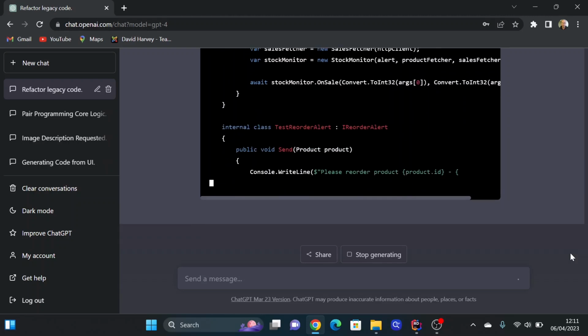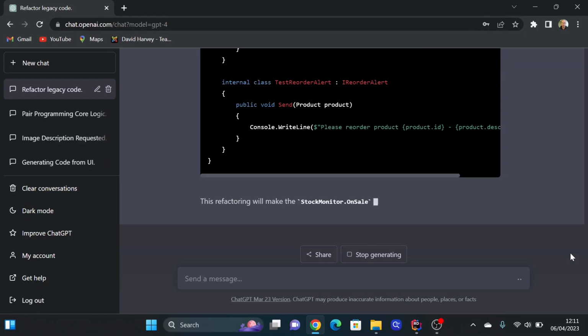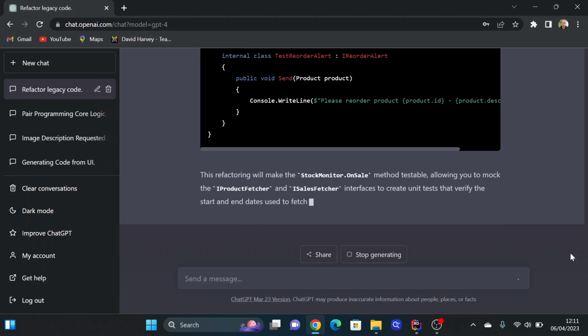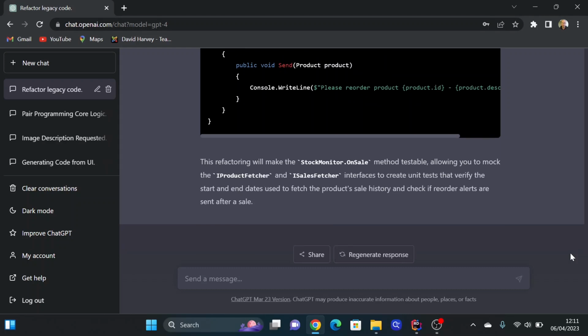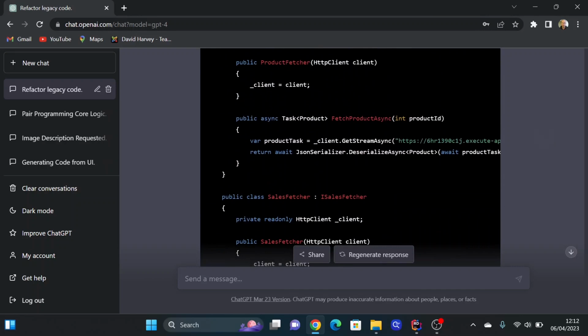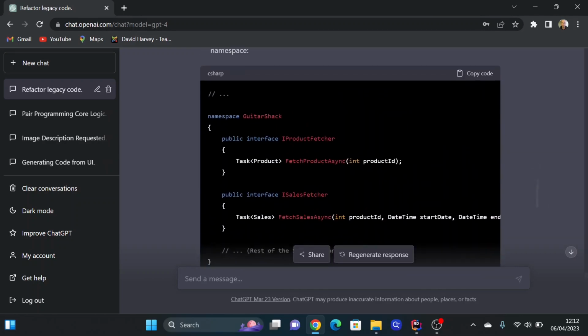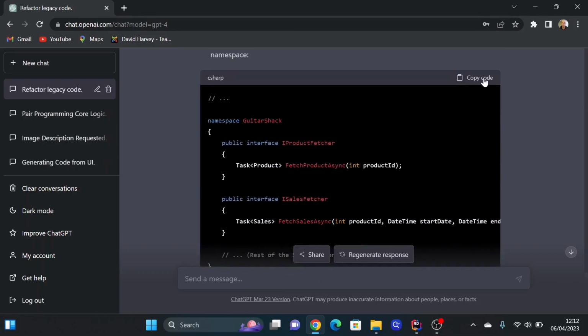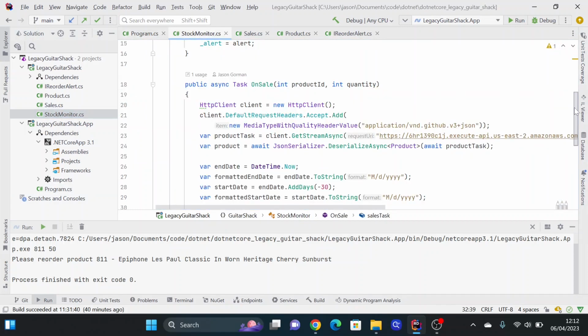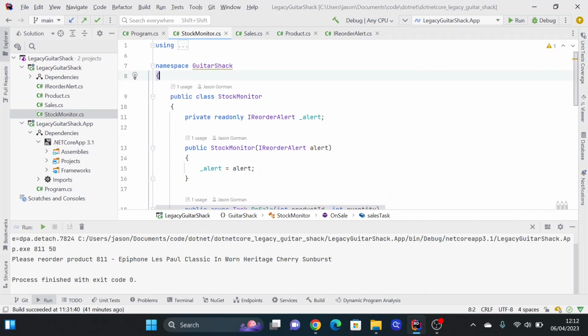So let's see how we do with this. And again, that's not the complete code, but right, let's first of all take that first part and we'll put that in a little file. So let's copy the code. So actually, let's put it all, I can do these refactorings later. Let's put it all in the stock monitor class for now.